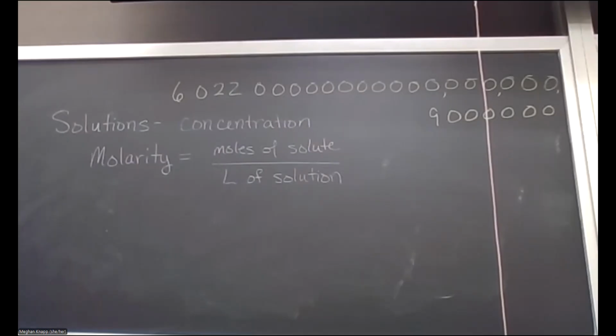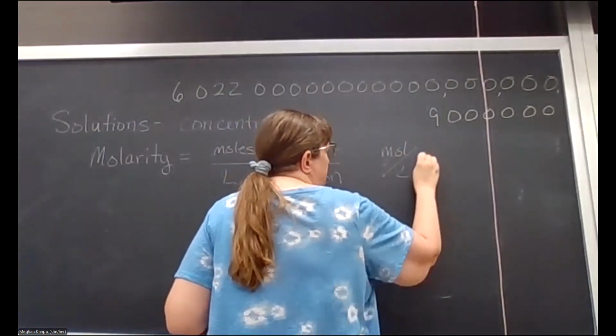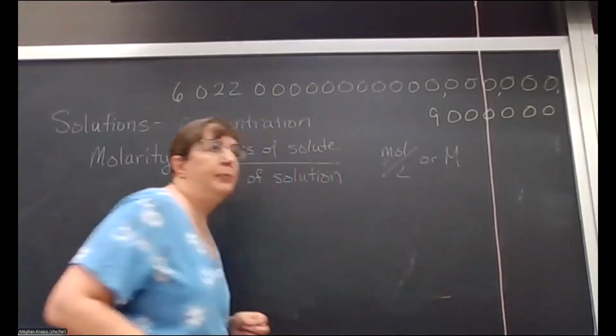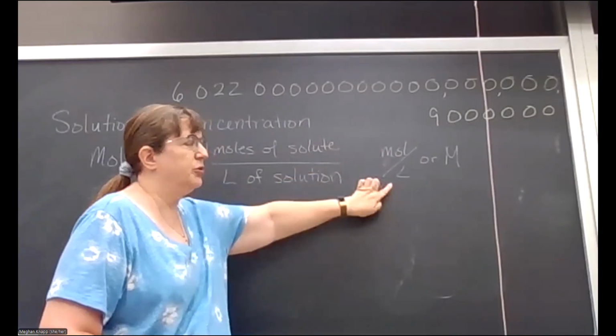But it's not additive. If I have 20 grams and 20 grams, I get 40 grams. Sometimes when I mix two things together, the volume goes down a little bit. Sometimes it goes up, but not as much. Okay, so we can't really use that volume of just the water. We have to use the solution. The units for this are moles per liter, or sometimes we just use a capital M. So if you're in lab and you see a bottle that says this is 6M hydrochloric acid, that means it is 6 moles of HCl per liter of solution.